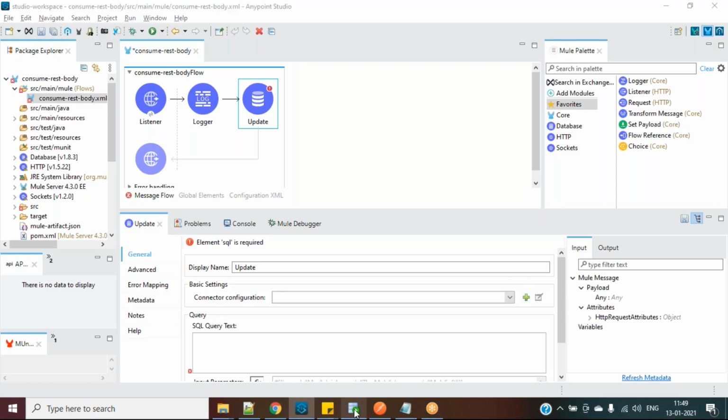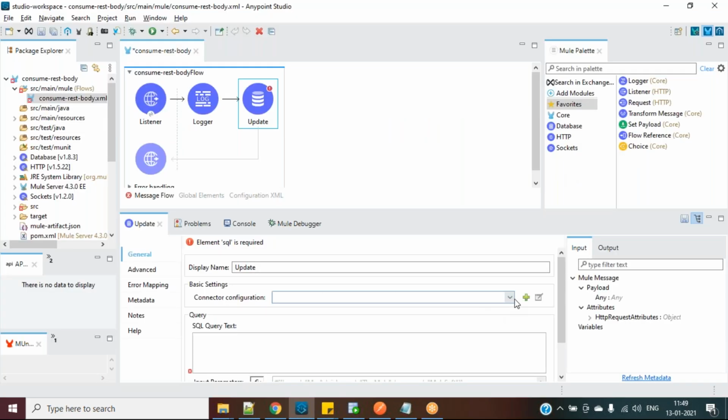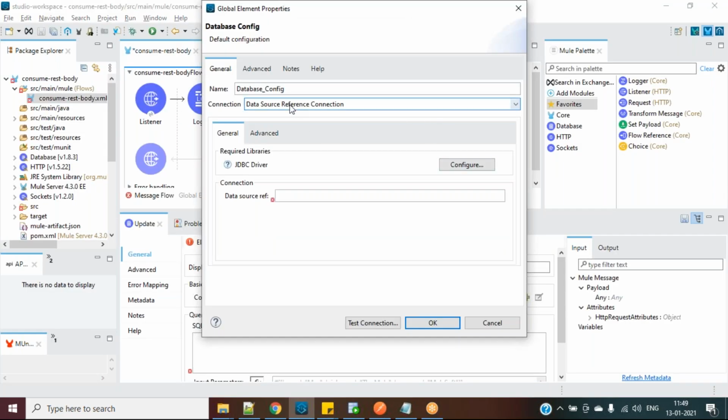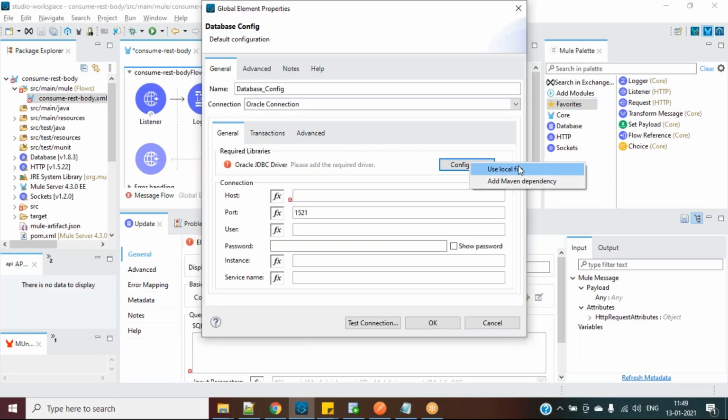So here we have our default table. We can use this table. This is just for assumption. So let's say this is our HR table. Okay. Create a connection, Oracle connection, give the driver.